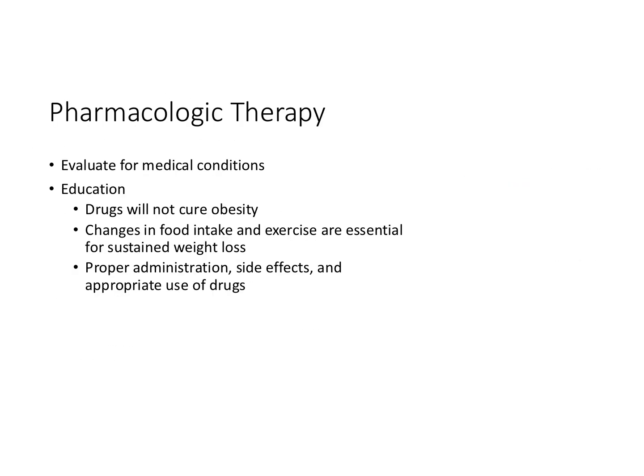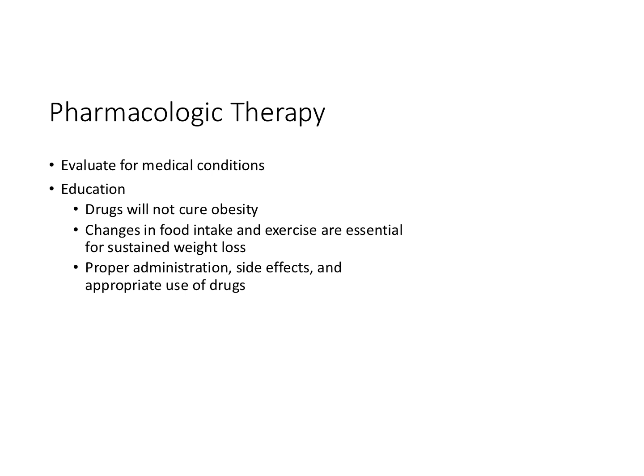So pharmacologic therapy for obesity, we need to be looking at medical conditions that people have, so comorbidities and risks. We need to educate people that drugs will not cure obesity. There's actually some evidence that the yo-yo effect of weight loss and weight gain can actually be just as harmful or more harmful than being overweight. And so we need to have a plan that involves education, exercise, and possibly medications and behavior modification. People need to have sustained changes in their food intake and exercise to have sustained weight loss. And then we need to make sure that people are properly taking their medications and they're aware of side effects, and that we're not using these medications inappropriately.